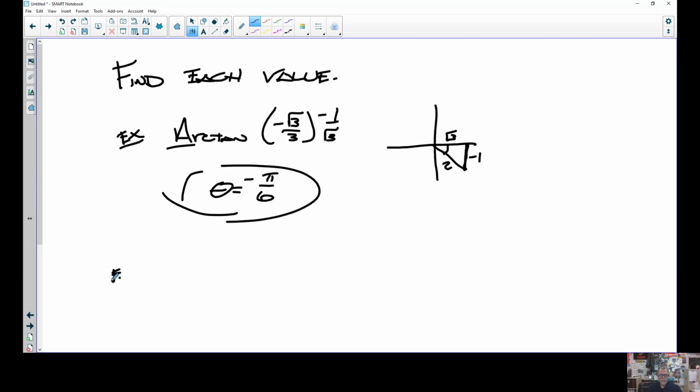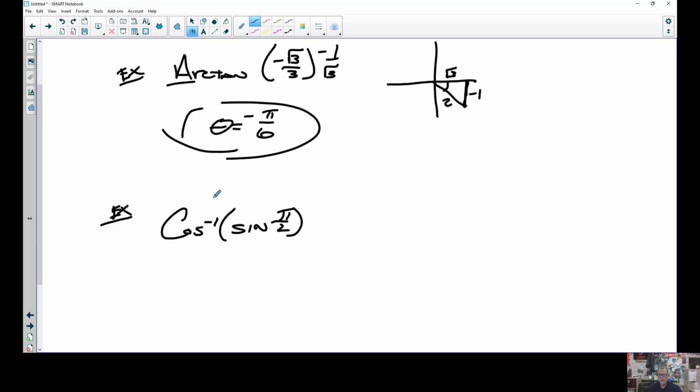All right. Let's do another one, a little bit harder. This is only for these inverse trig functions, guys. Don't confuse it with our other ones. Cosine inverse of sine of pi over 2. Now we have parentheses to deal with. So what do we do with parentheses? We always go to the inside first. So I'm going to interpret this first: sine of pi over 2. We know pi over 2 is up here with the value of 0, 1. The sine is the y value, so we get 1 in here.